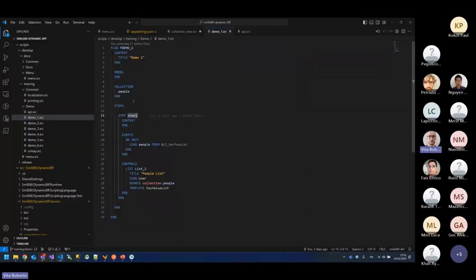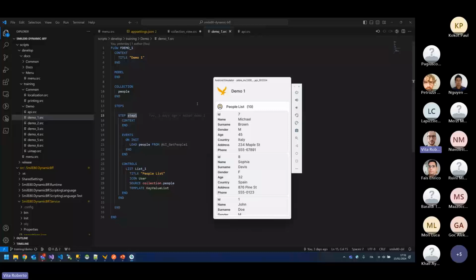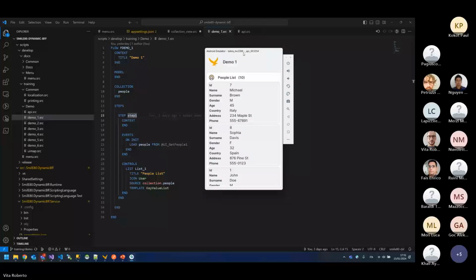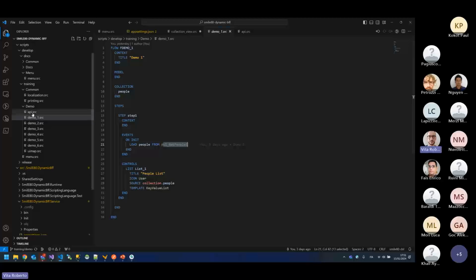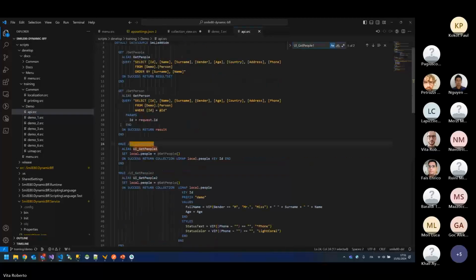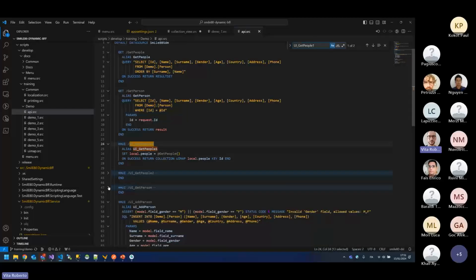The simplest way is writing a flow like this, of course. Flow demo one collection, we call it people. On it, we just get all the people from that table with this API. Of course, it's a real simple one. Let's close all the others.